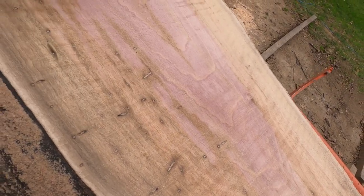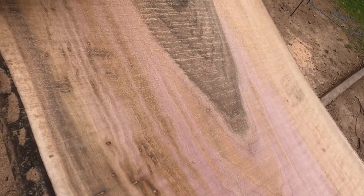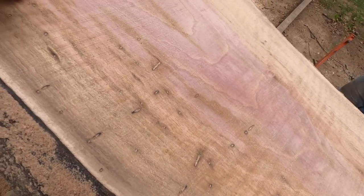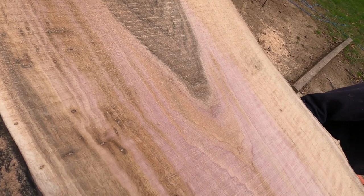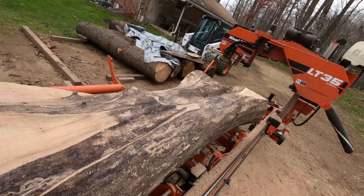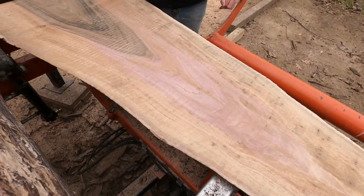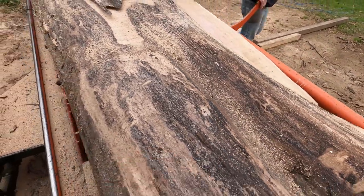This is purple. This is the weirdest one. You've got your standard greenish looking color down here, but this is purple. Pinkish purple something. Yeah, I screwed up a cut here. Instead of dropping 1 inch, I dropped 2. Let me see where that ends up. I can't go any further down. Both ends are cut about the same level between here and that flat spot back here. So you get some of that purple in there. Yes, I do. That's different. I have no idea where that came from. There are weird looking colors under the bark when I pulled the bark off over there too.